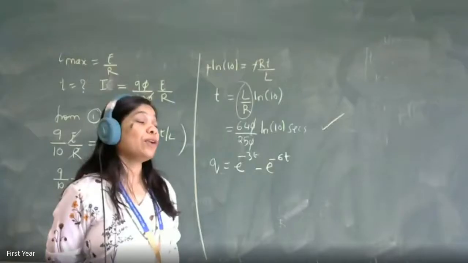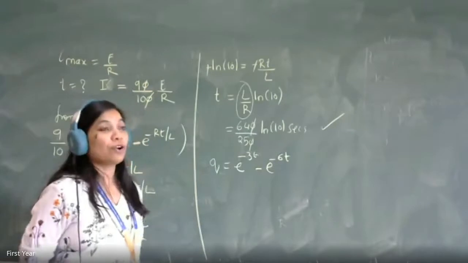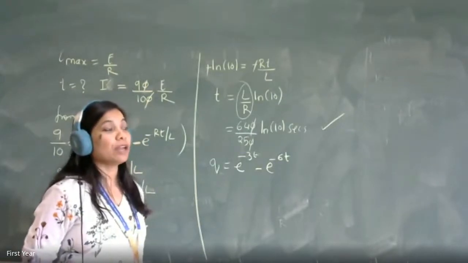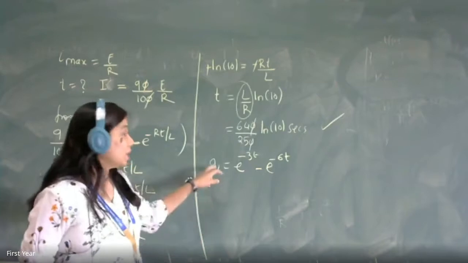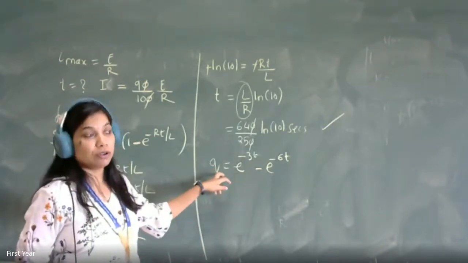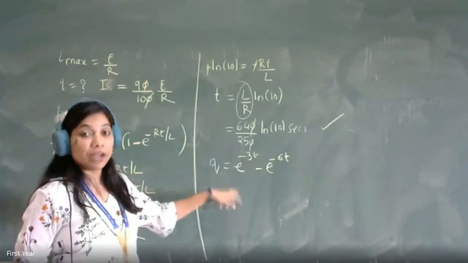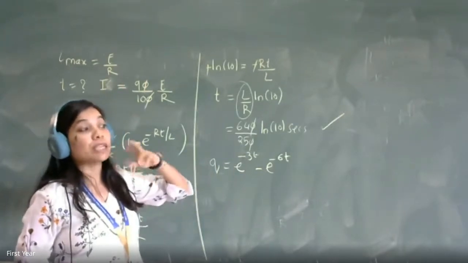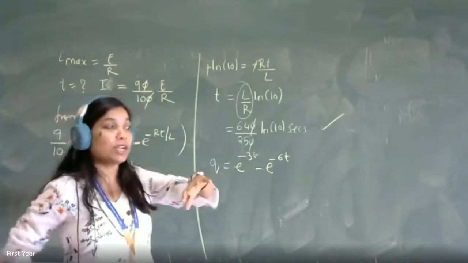Storage is maximum if both are equal at that time. What is the potential drop across the capacitor and the voltage drop across the battery? Right now, which relation do we have? You are talking about the actual experiment which is going on. We are given the relation between Q and t. So using this equation, we have to find when the charge will be maximum, stored on the capacitor.